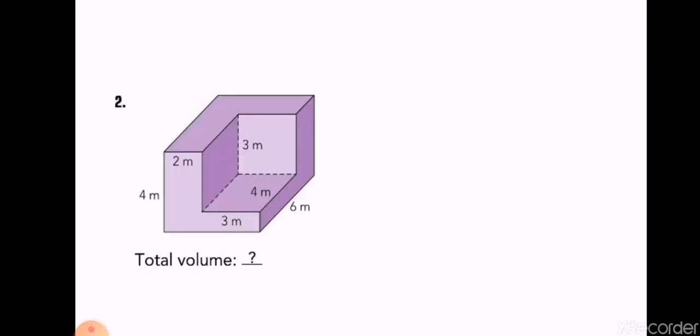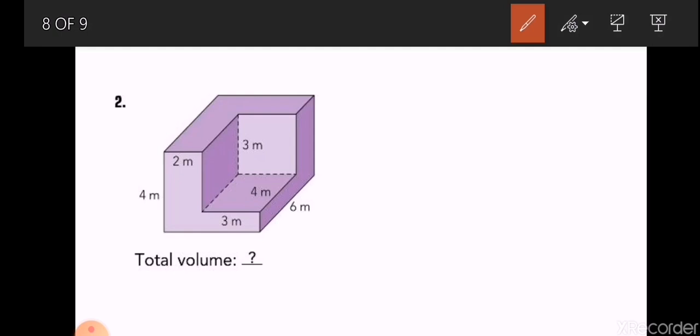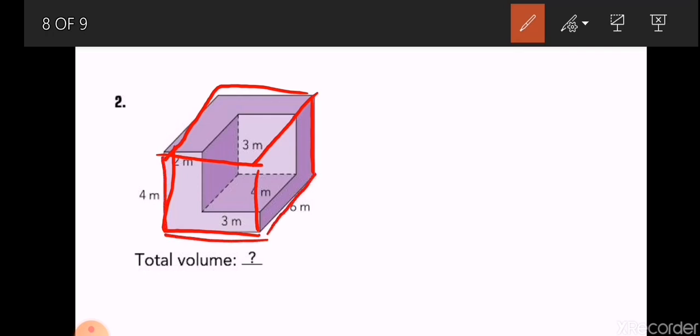Let's see another question. Here in number 2, on this figure, I have two ways to find the volume. The first way, I want you to imagine with me that if this shape is closed, like if it was like this, can you find for me the volume? Yes, you have the width here, the height here, and we can get the length. I will get the total volume. But this shape is not complete, there is a part missing here. Yes, I can get the volume of this missing part, then subtract it from the whole volume. This is the first way.